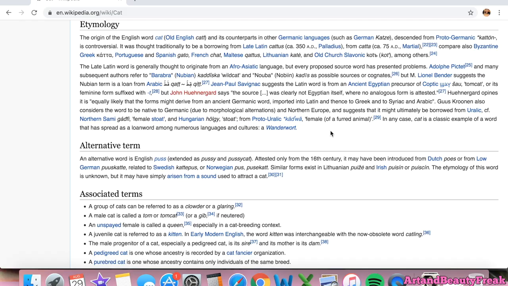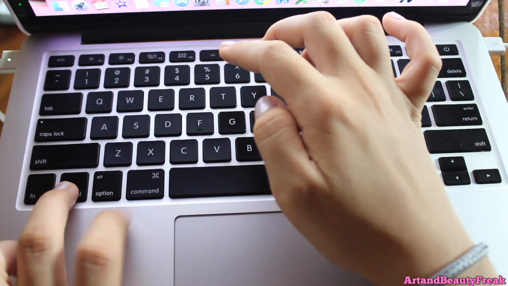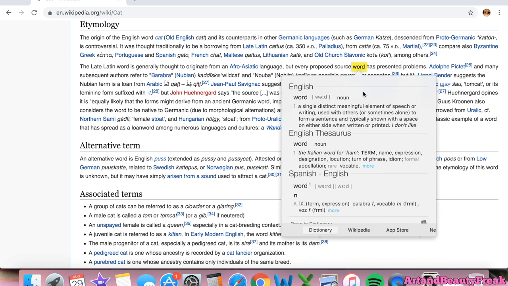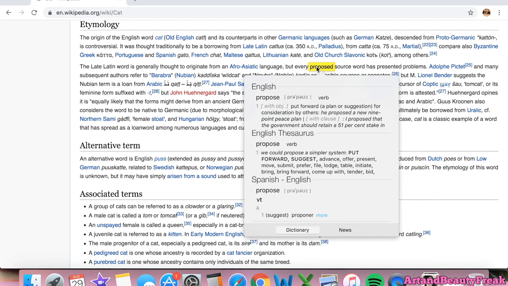Number five, instantly find the dictionary. So this is very similar to the last one we did. What you need to do is you go above a word. Let's say we don't know the word word, right? So we click Control Command D and the same thing pops up. It's exactly the same thing as the last one, but you might want to do it this way. You know, there's different ways. For me, I just like clicking it with three fingers because that's way easier, but you know, up to you guys.